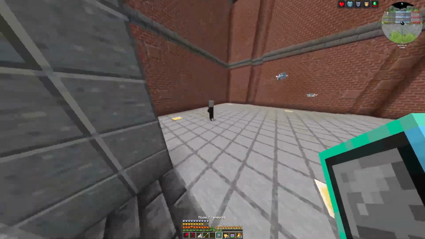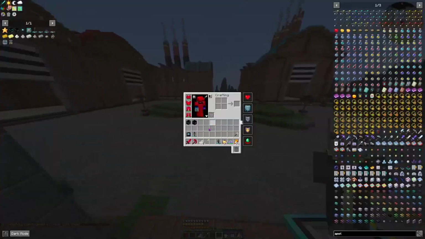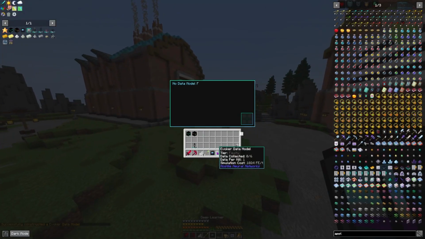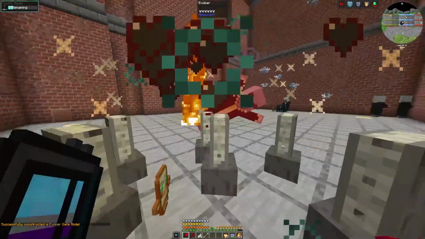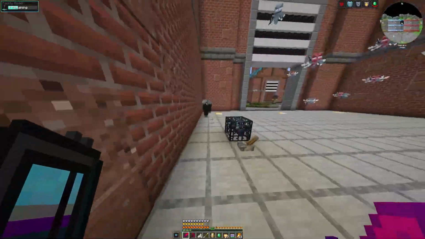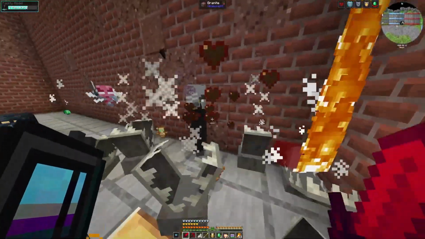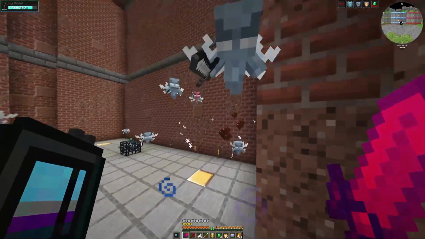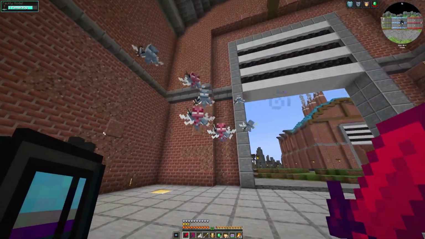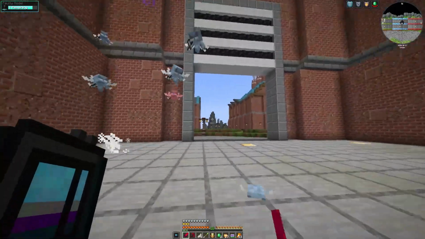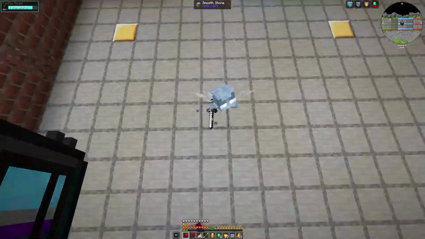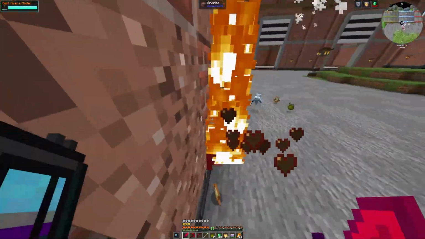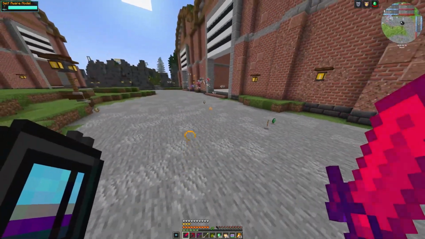So we need to go over to one of these, right click it, there we go, we got the model. Throw this in the deep learner. And now all we've got to do is kill them. I don't know how easy these are going to be because it spawns all these little guys. And these little guys are going to be the problem. Like, there's already so many of them. And I can't even hit them. And for the last one, there we go. We now have a self-aware module.